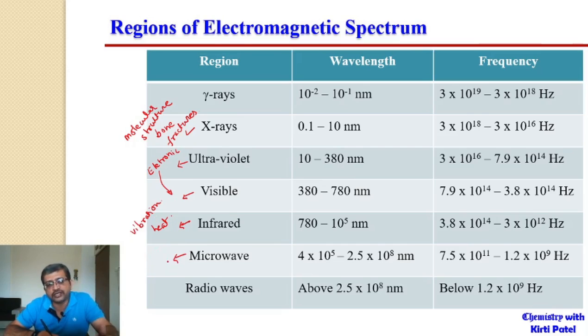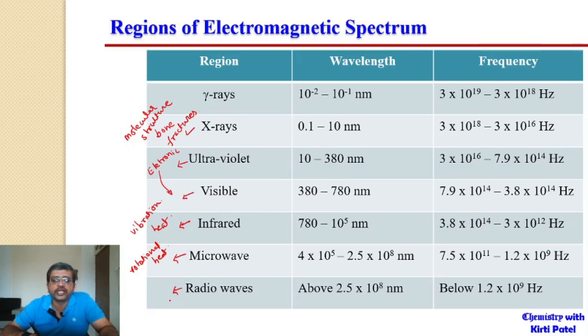Microwaves have little lesser energy than infrared regions, but they can be used for heating. We have our microwave ovens in our homes as well as in the hotel industries for heating and cooking purposes. Similarly, microwaves are used for carrying out different reactions also, and many more uses are there for microwaves. Microwaves also bring about the rotational motions in the molecule, so they can be used for carrying out rotational motions in the molecules.